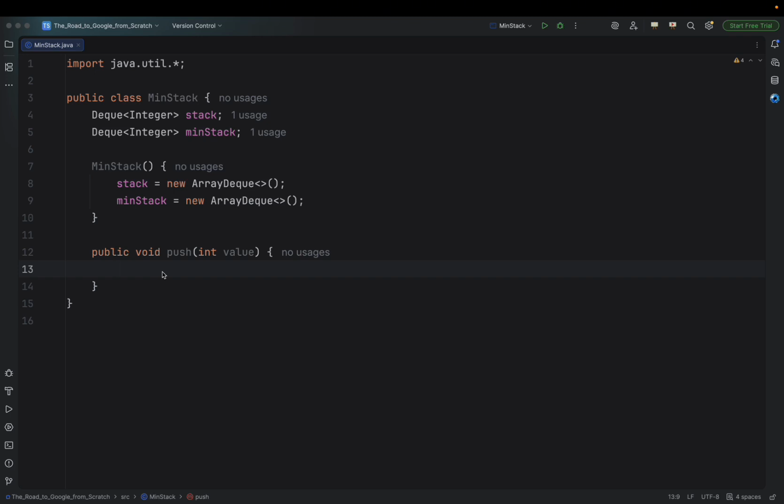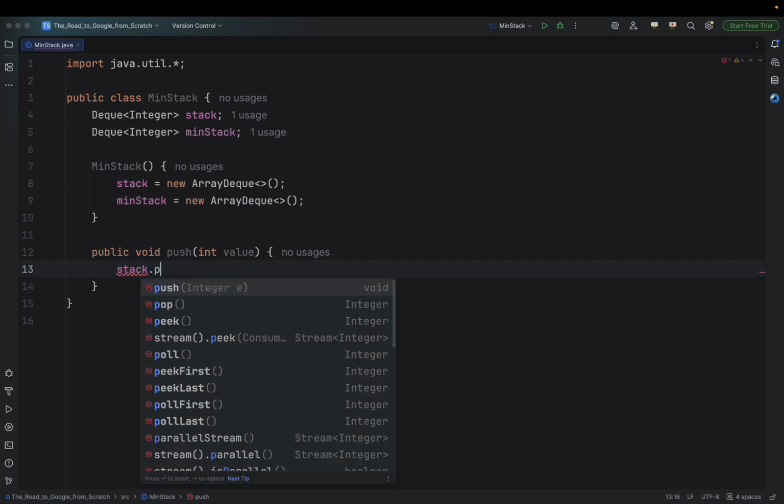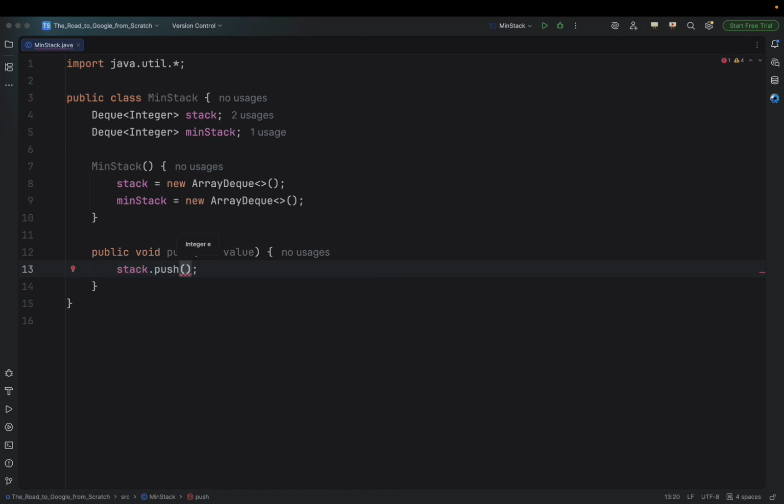Now, what we will need to do here. So first, we will need just to push this element inside our simple stack. So let's do this. We will use the push method from the queue implementation from ArrayDeque. So we will push this element.